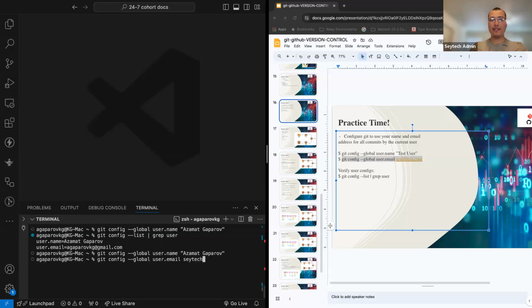All right. saytech@gmail.com, for instance, right? Don't try to email saytech, all right? There's no such thing. Or maybe there is, I don't know. So you guys can definitely verify if you have already configured your Git username and email in the configuration file. If you don't see anything, then you need to run both of these commands separately.